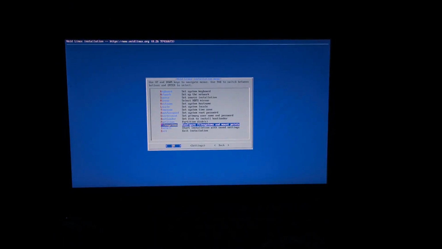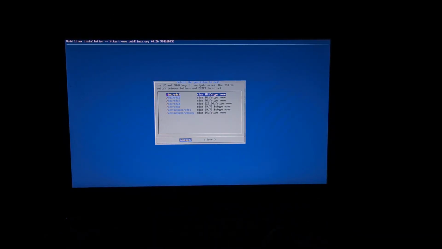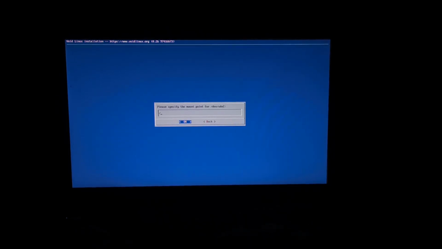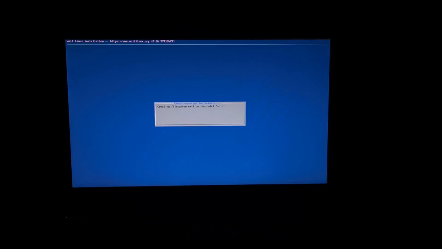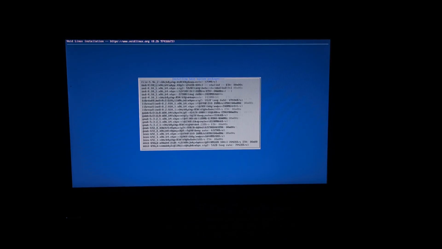So hopefully I partitioned correctly. Select the partition to edit. So for the file systems, the first one is going to be an empty partition. The second one is going to be a vfat partition on /boot. This is going to be swap. This fourth partition is going to be ext4 for root, and that's it. And let's install. So now we gotta wait for it to install, and it will start downloading and installing packages.